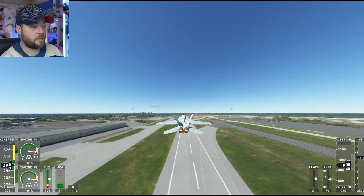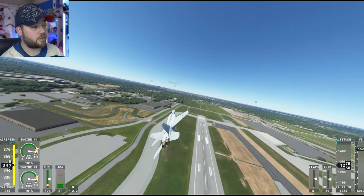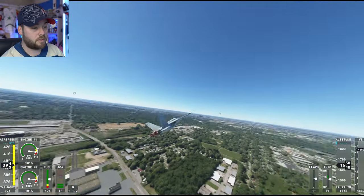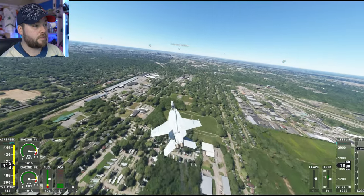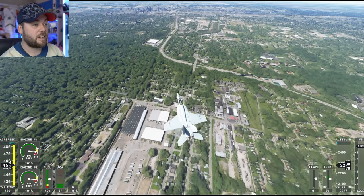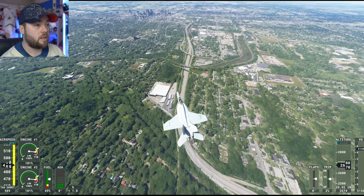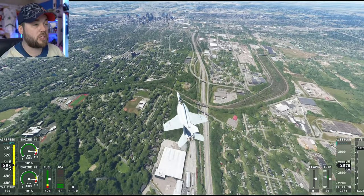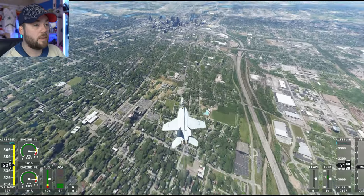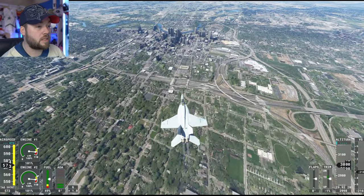Alrighty. So, okay, right away, obviously I see Columbus over here, unless there's another large city near Columbus. I don't think there is. So that's gotta be it. That was very easy. I actually don't know what Nationwide Arena looks like from above. But arenas are generally pretty large, so I can't imagine it's gonna be difficult to spot.